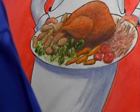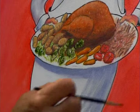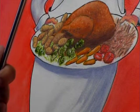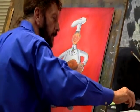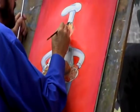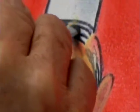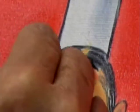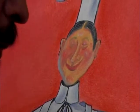And next thing we're going to do, we're going to do the hair. Now black is not always black. There's a lot of different colors black, believe it or not. But what we usually use is a Payne's gray. Nothing wrong with black. Use it if you have it and you want it. I'm just going to rub his little hair in there a little bit with this black. Or Payne's gray.